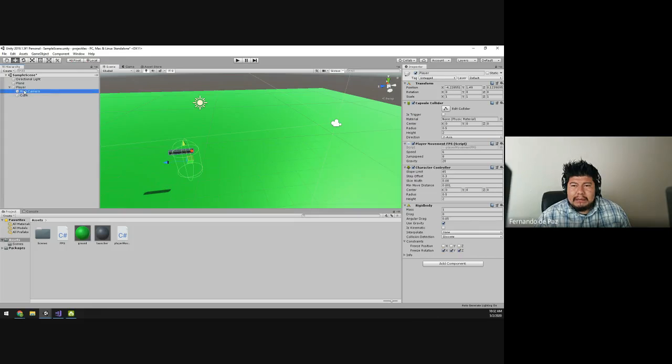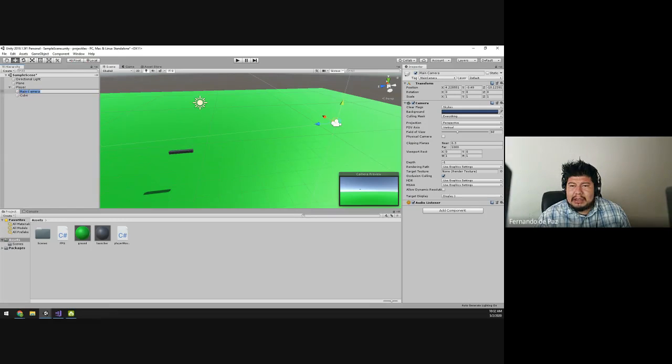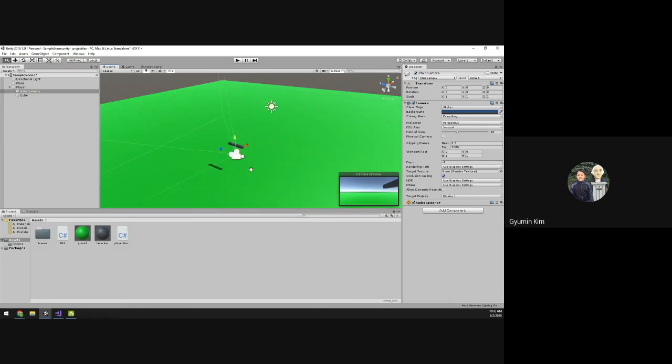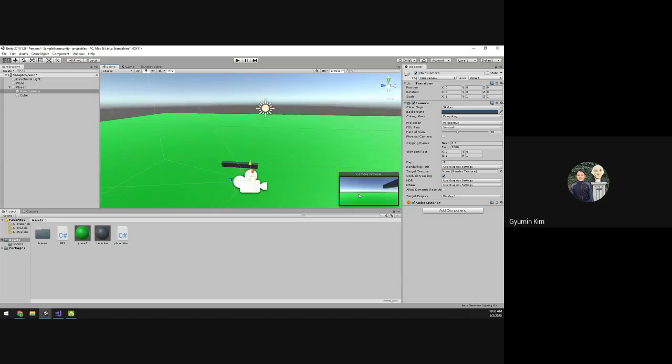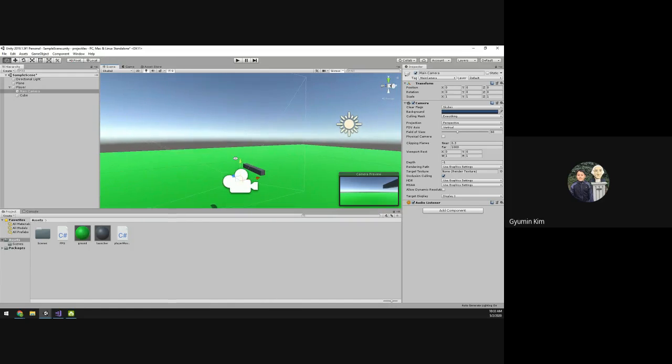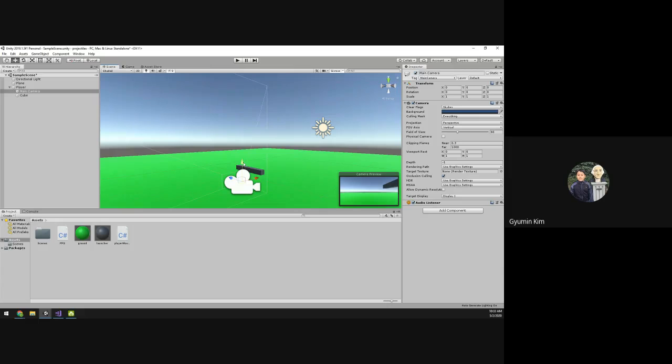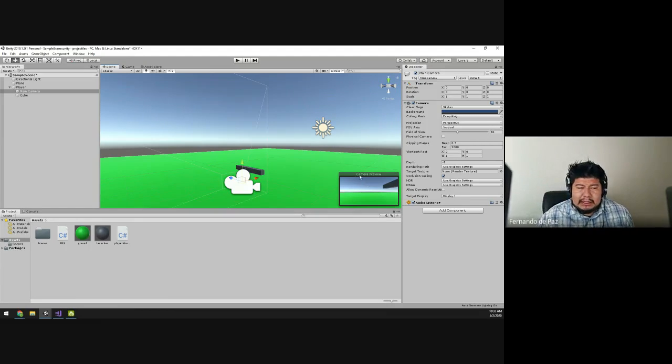Then click on your camera on the left-hand side again, and we're going to reposition this camera. In the inspector, on the position, X is 0, Y is 0, and Z is 0. So your camera should look something like mine, where it has a camera preview and the arm sticking out.